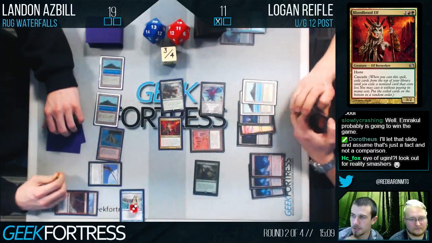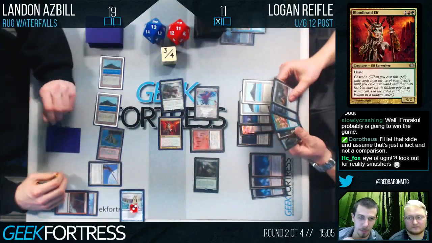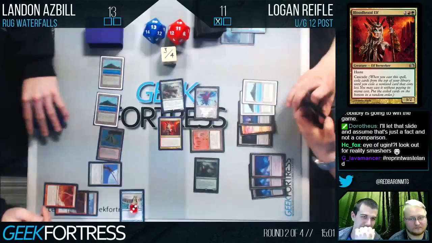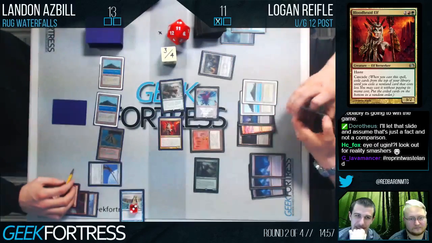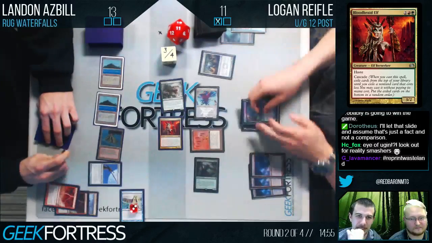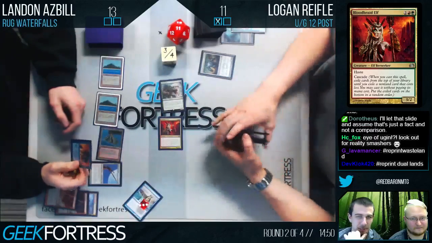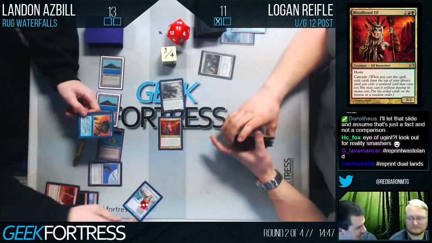Okay, it looks like there was a life total update that did not happen from the Primeval Titan swing last turn, so he's actually at 13. A Bolt, gonna target a bolt at Logan, or actually possibly at himself, and pretty much not gonna be alive anymore. Okay, so Logan taking the win in 2.